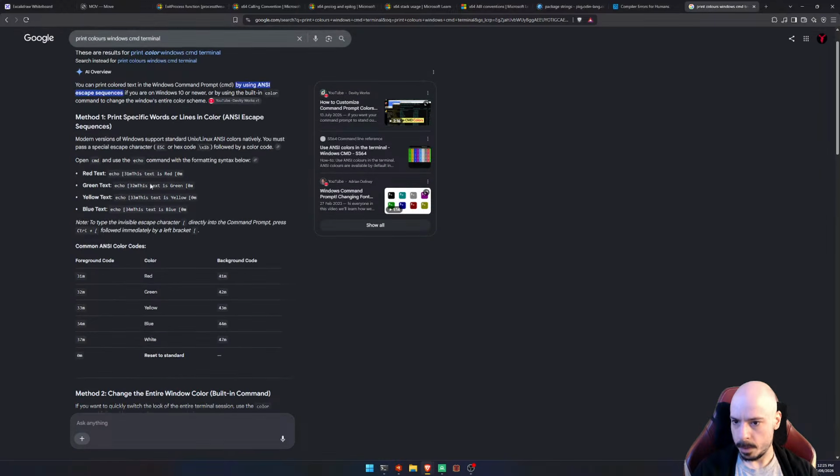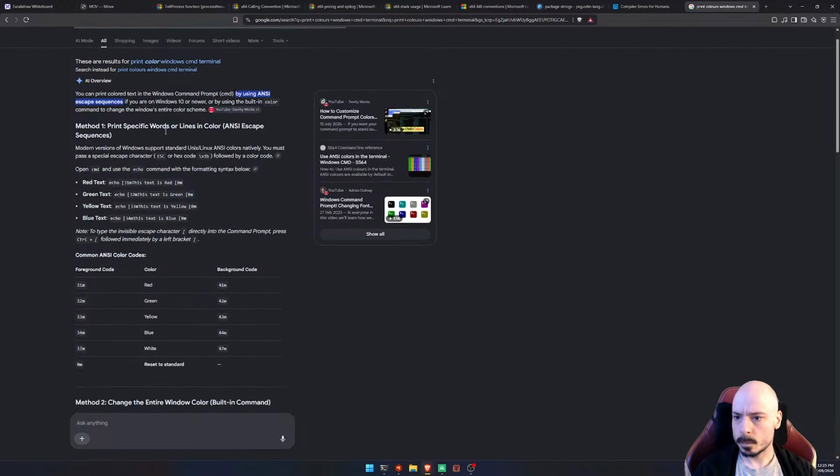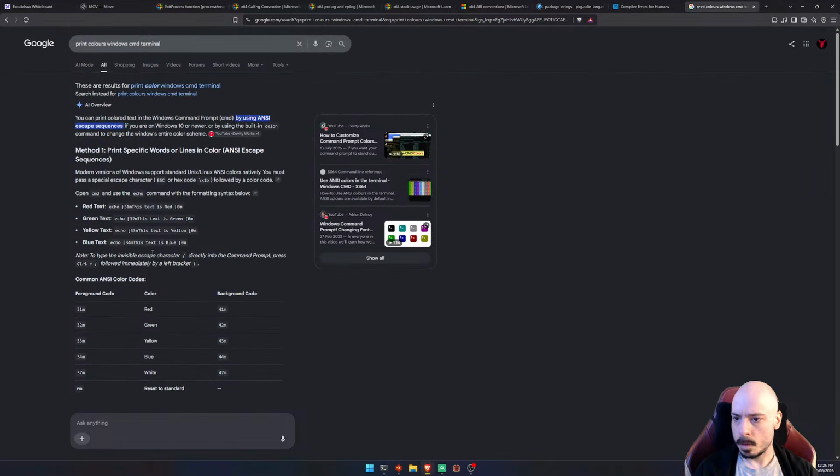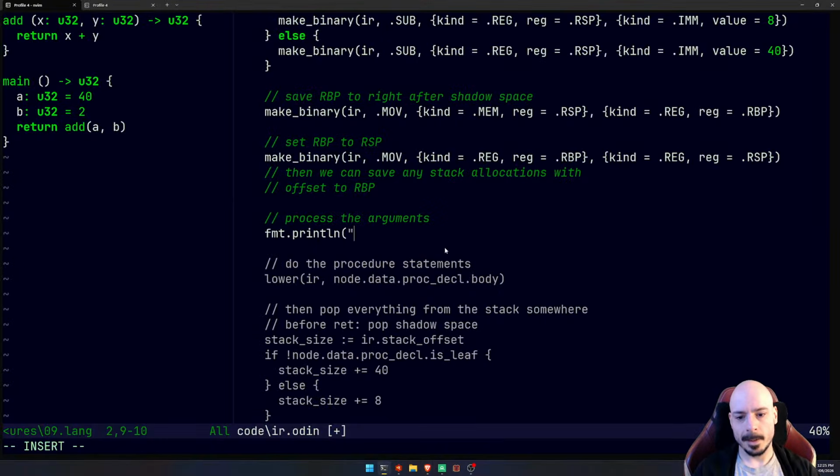I'm pretty sure you need a prefix, right? Like an escape sequence. You can't just type this. That's not going to make a color. Isn't it like 0x or something?